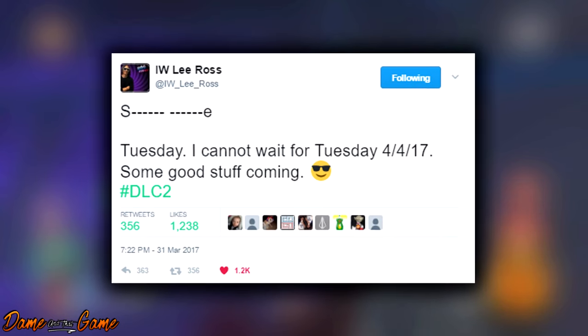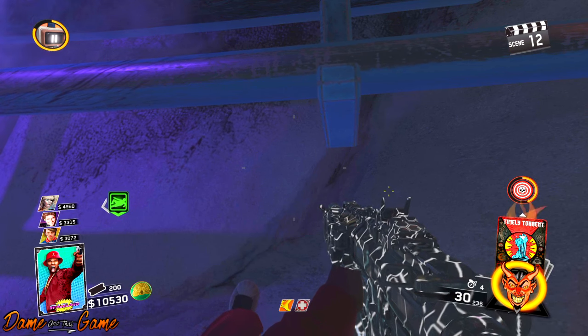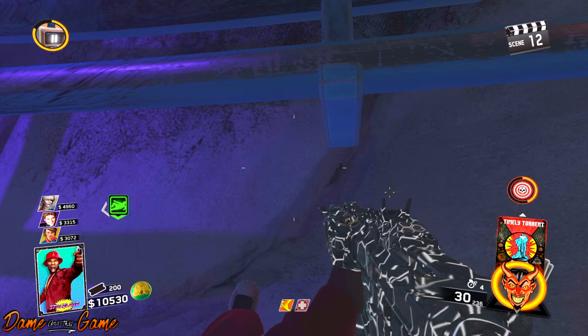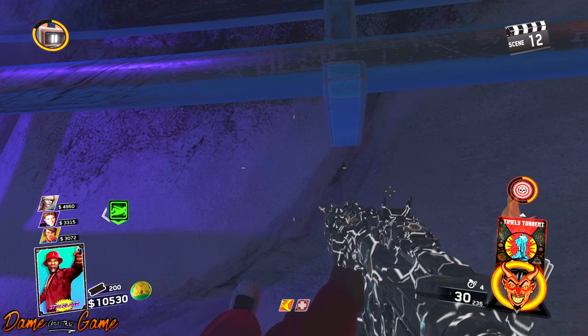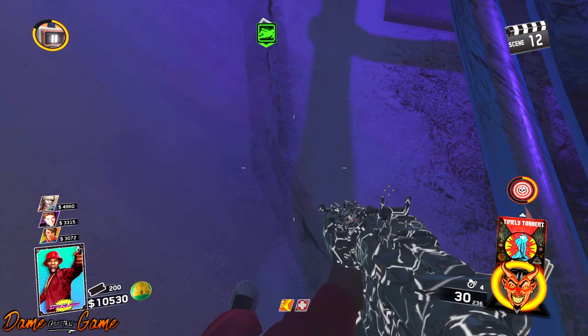That's got to be the map name. Last time we said it was the map name and it was R for Macintosh, but this time this has to be the map name. They've done it with Rave in the Redwoods. I cannot imagine why they wouldn't do it again with the second DLC.